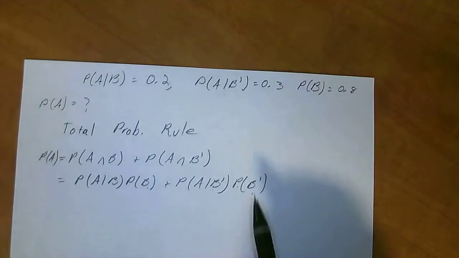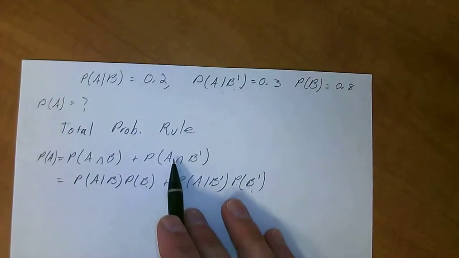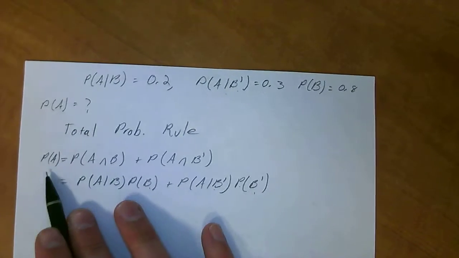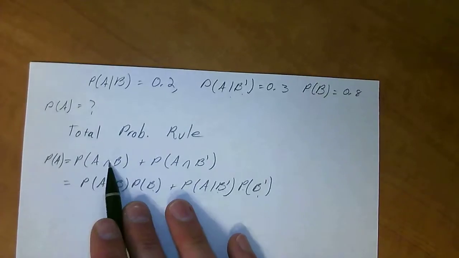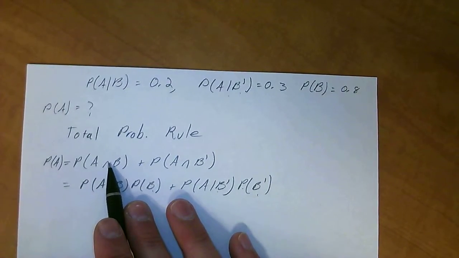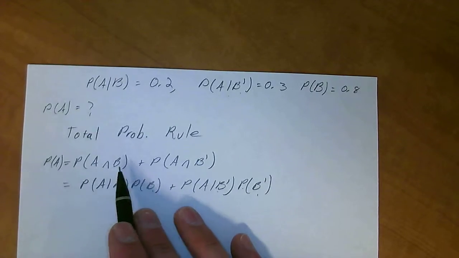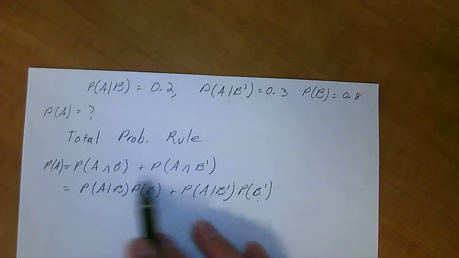Before I really calculate this, I wanted you to notice a pattern here. If you're looking for the probability of A within one of these, this is actually based on one of the equations introduced earlier in the chapter: the probability of A given B is equal to, and so on and so forth. So this comes from something earlier in the book.